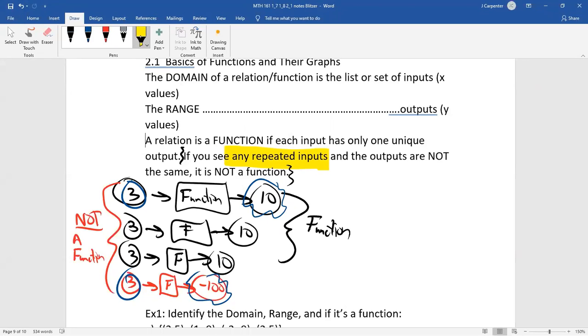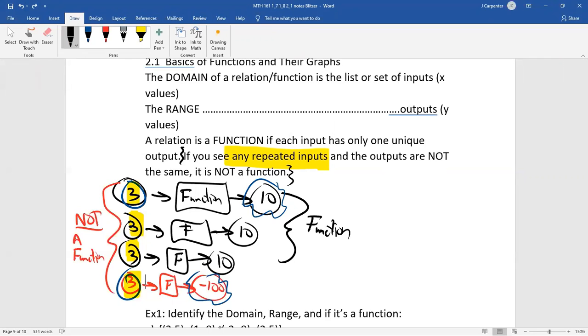So, okay, I see repeated inputs, repeated inputs, repeated inputs. But then I see 10, 10, 10. Those are the same, so that's okay. But then all of a sudden when I see this one, and that's different, it's no longer okay. That's why I said, if you're only considering the first 3, then it's a function. But if I give you another example and the fourth one's up there, it just takes way too long to copy paste this and rewrite everything. That's why I'm saying just imagine it's 2 different examples. Now it's not a function because of the repeated input.